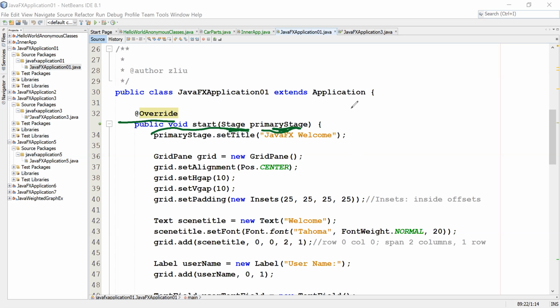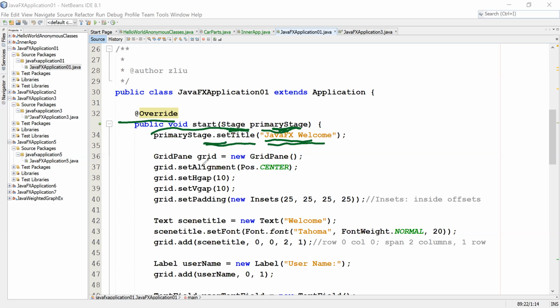Okay, so the stage, like I said, is the lowest level that you need to arrange. For the stage, in this case, we call the setTitle method. So you give your application a title, just like a lot of applications, which have a title on the top left. It's similar for this case. So for this one, the title is JavaFX Welcome. So we have this stage set up.